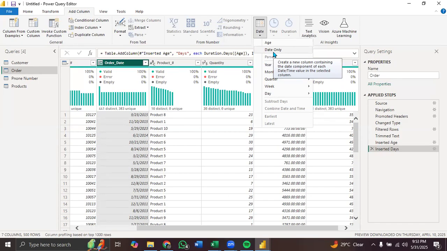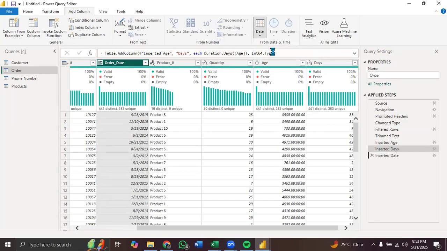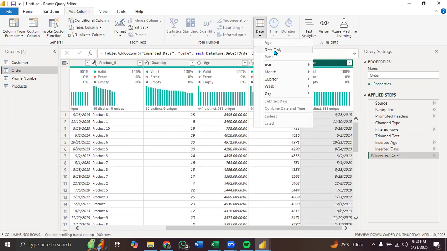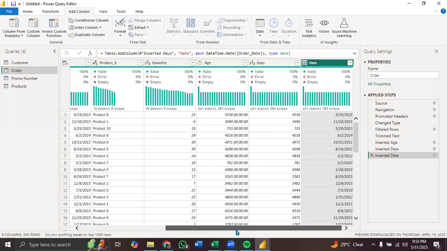If I open it up, I'm going to have the same date out here. But you know what it says? It says date only. So if there was time attached to it, I'm not going to see the time. I'm only going to see the date out here. Now let's go to the one that we can actually relate with.